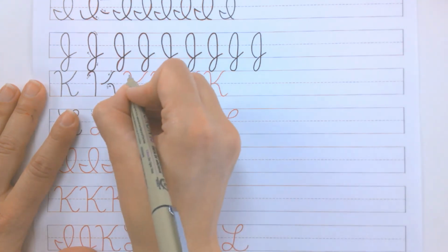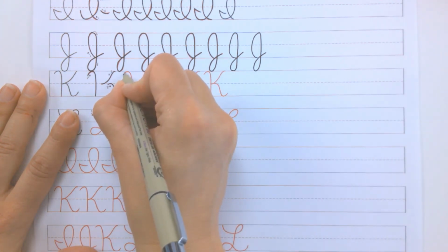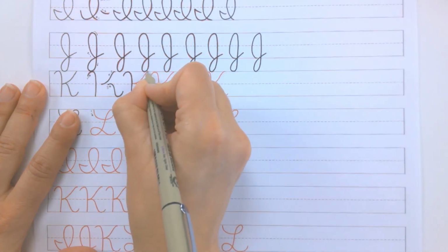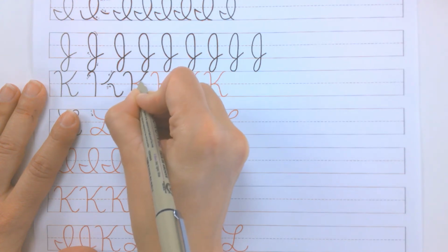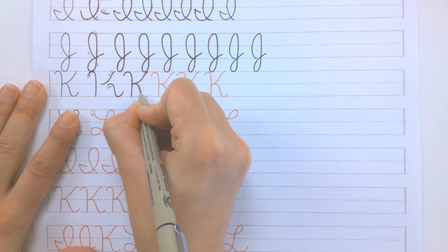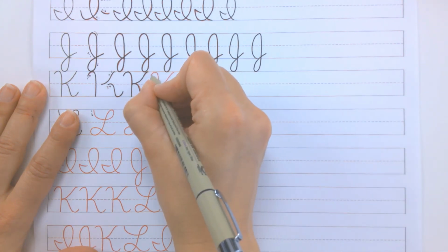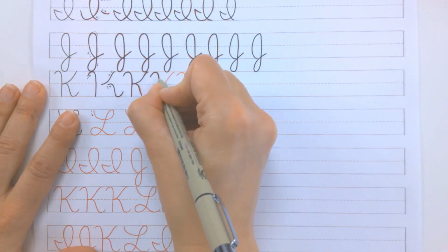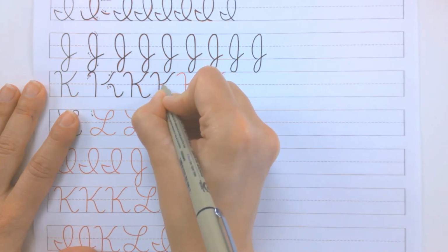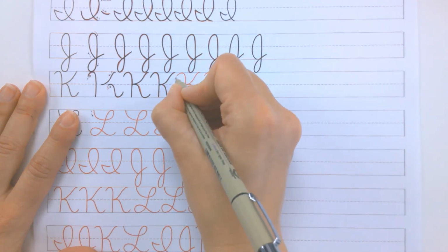Okay, so let's practice. K's take a lot of space, so we only have four K's to trace. This one shouldn't be too bad though. I think you have that first stroke down from your H's. So I'm gonna curve and come down to the middle dashed line. You're gonna not lift your pen, curve and come down and exit. And then that's the same exit for the letter R. So a lot of the letters have the same strokes, just in a different combination. All right, curve and come down. Okay.